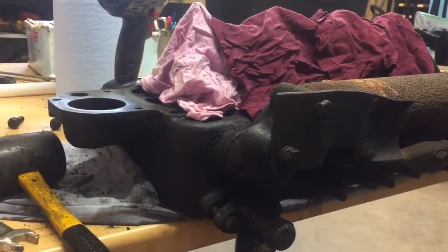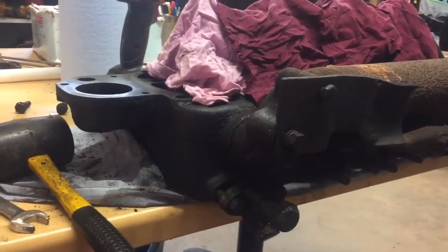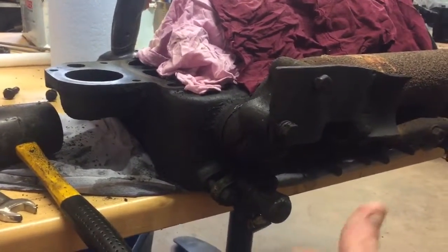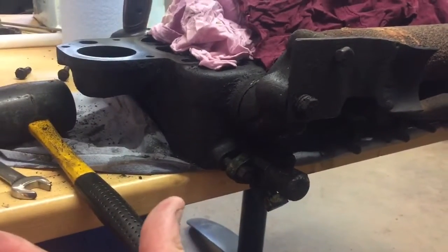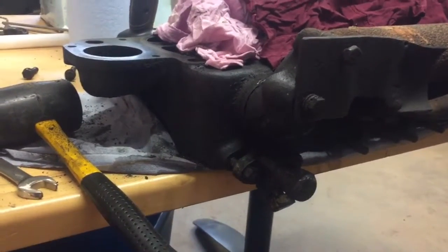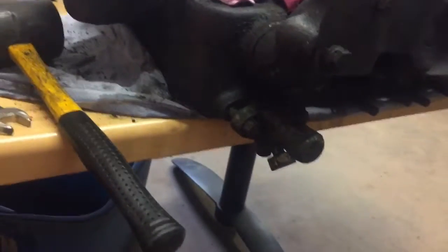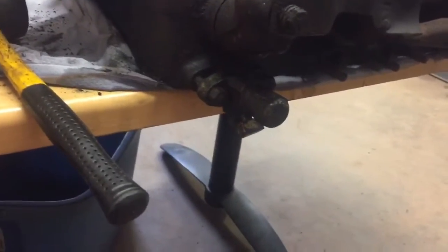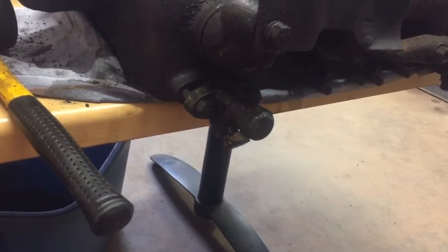So there is a set of these injectors on eBay for $250, but I'm not gonna pay $250 for a set of injectors that I don't know are any better than the ones I got. I guess I could take them to a diesel shop and they could test them, but for now I'm just gonna stick them back in and roll with it.